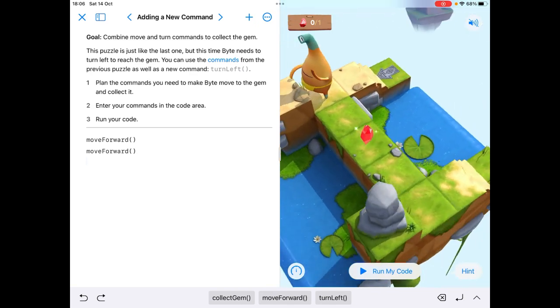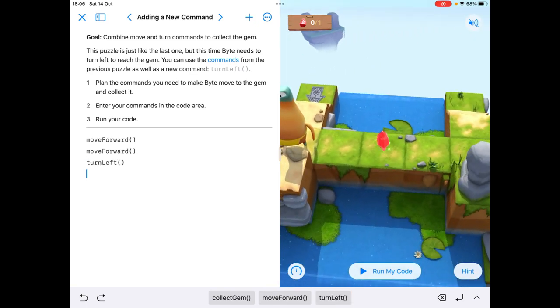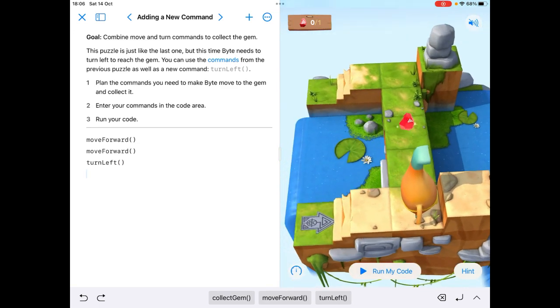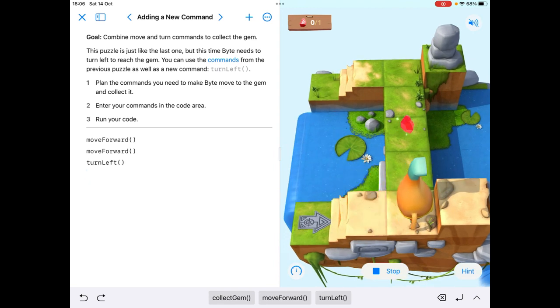So he's now where we want him to be, but he's not facing the right direction. So if I were to tell him to turn left, it's important to note that he's only going to turn on the tile we tell him to, and he's not going to move to the tile left of him. Let me just show you what I mean by that now. So he's moving forward, and there he will turn left.